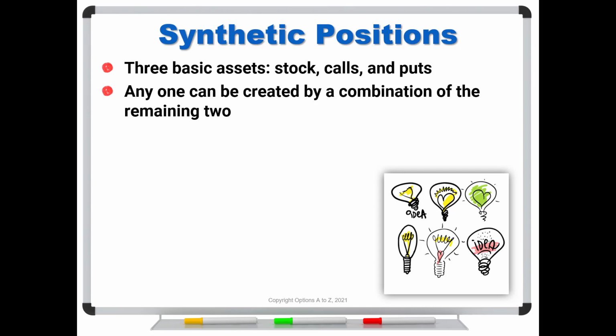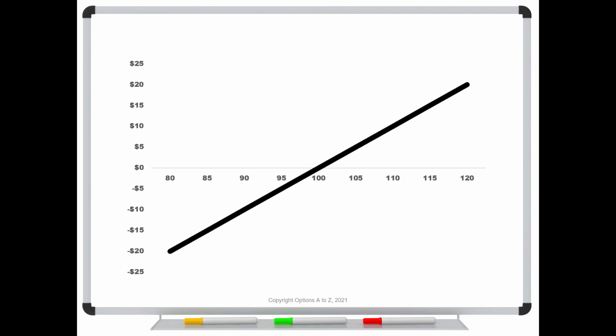So we have to figure out what these signs are. And this is where the synthetic formula comes in. So the basic formula is that call equals stock plus put. That's one way to come up with it. But it's a little hard to either remember that or to figure out where it comes from. So here's a good way to visualize it. Remember that a synthetic just means that we are creating the same risk graph by using two of the remaining components up here. So let's start with the easiest risk graph, which is just long shares of stock.